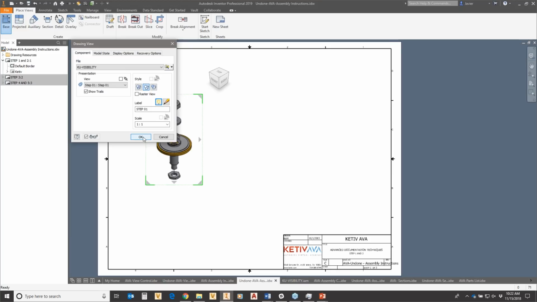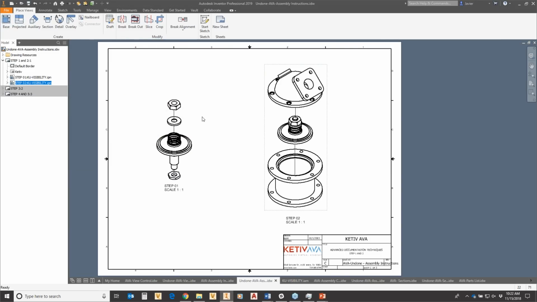Okay, so let's go ahead and show that. So step-by-step instructions here. This is one of the ways you could do that. Pretty easy, pretty simple, pretty straightforward. As I go through and start to work with these, these are, again, some of the views I can go ahead and create. I'm going to come back to one of the other drawings here and start to maybe work with some different types of views.